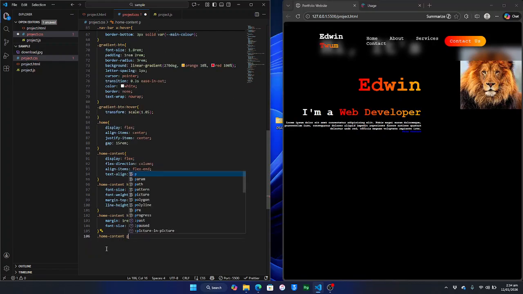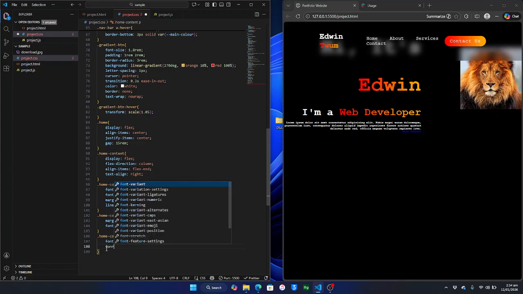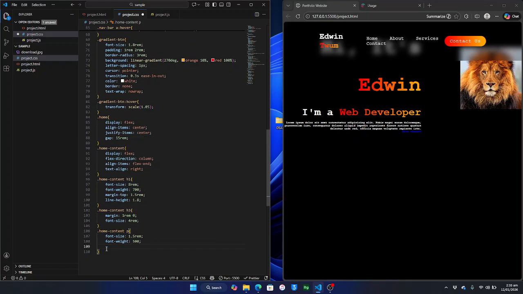I'm gonna find the issue. So font size should be 1.5 rem. Font weight should be 500, and then the line height should be 1.8.